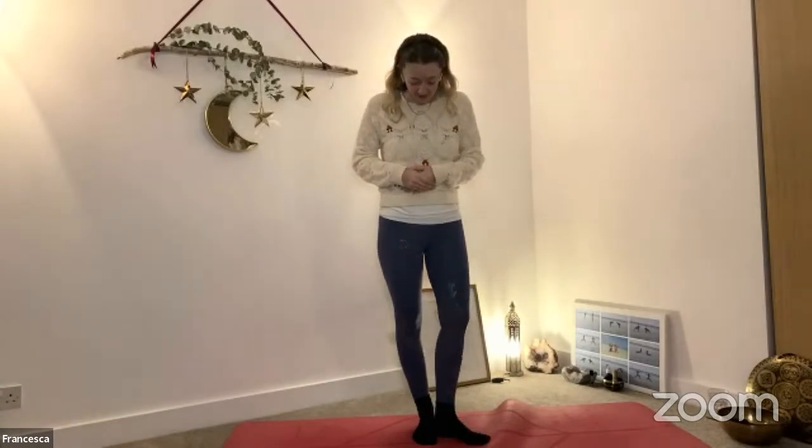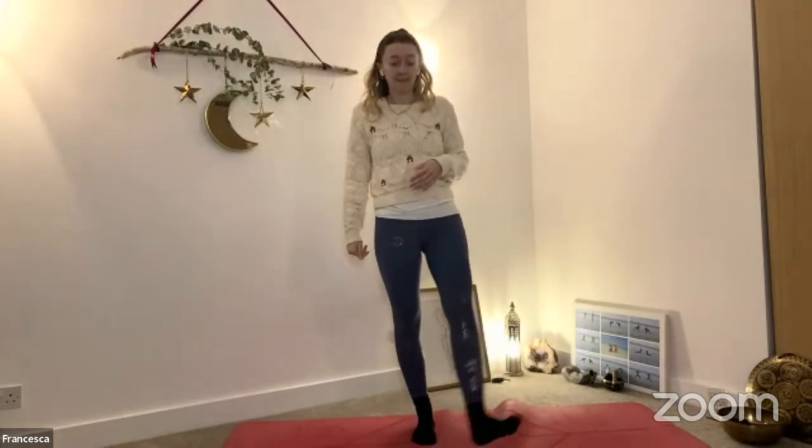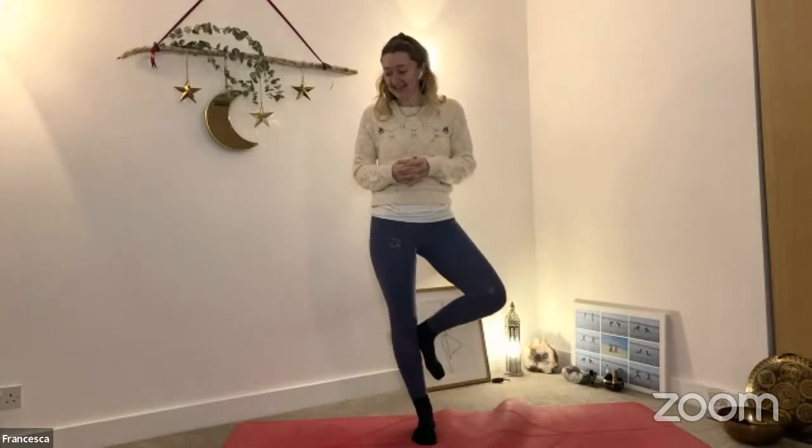But making sure to run that heel all the way, even to the big toe, before kicking it away. And it's just funny how my balance is so much worse in the morning when I've just woken up compared to how it is in the evening when I'm teaching.